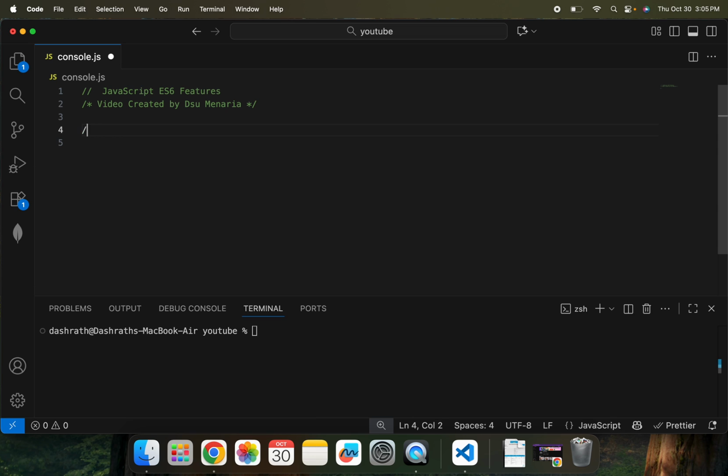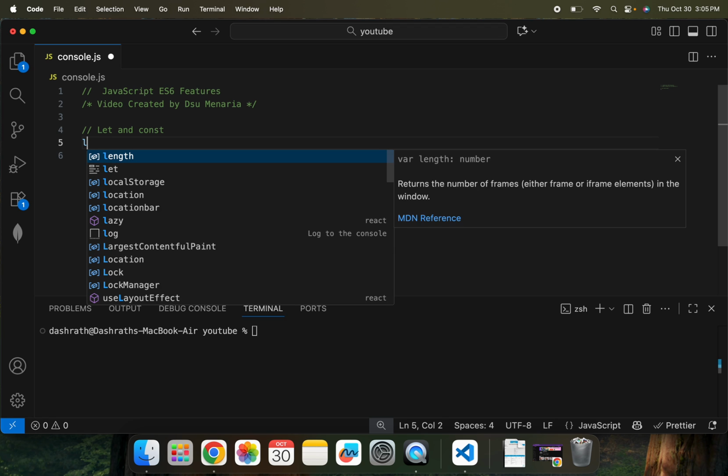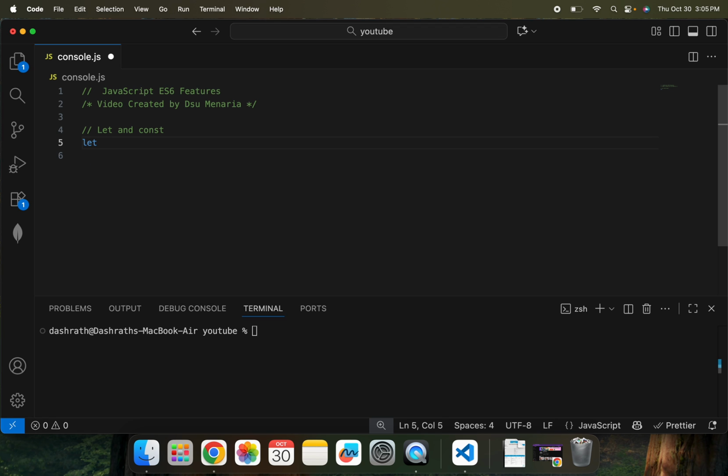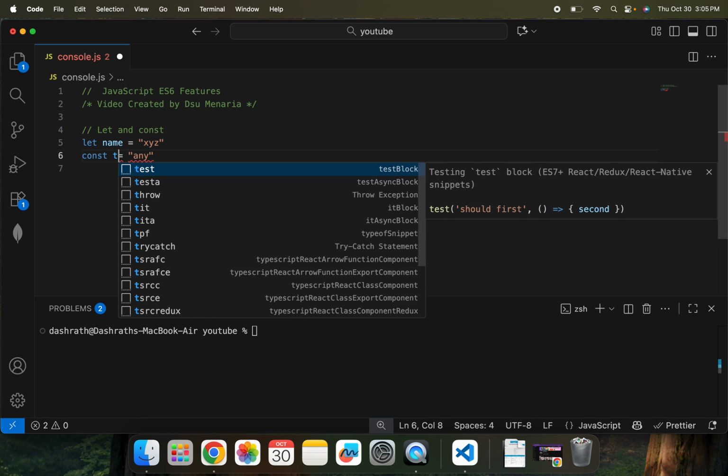In ES6 they provide first let and const. We can create a variable using let name equal to xyz, and const equal to any value. I forgot to write the variable name, const test.